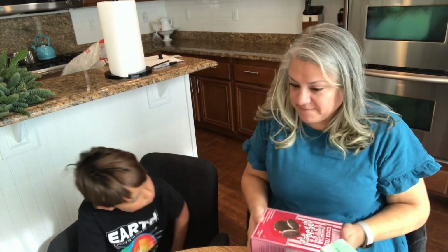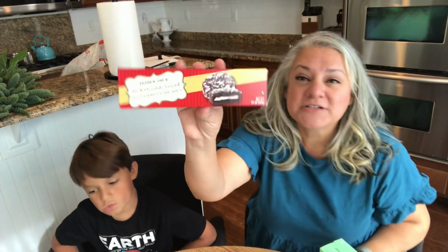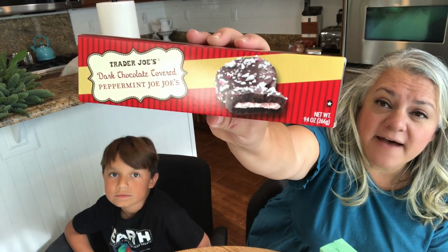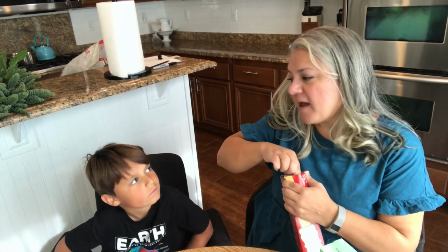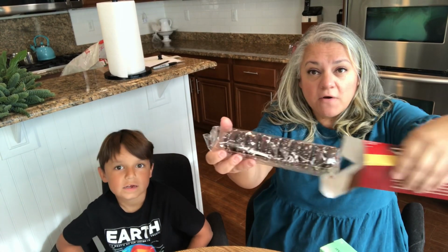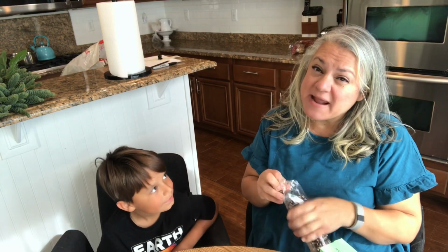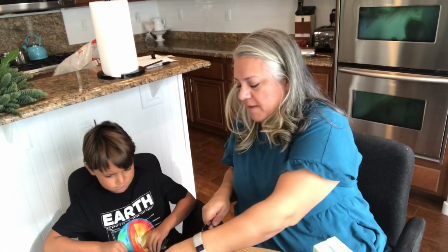He really liked them. So now, these ones are the chocolate covered versions of those JoJo's. You can see like they have candy cane on top. A little fancier. I may have to hide them after we eat them. Because they're so fancy. Look, so fancy. Just buy more of them. I don't remember how much these were, but I think they were maybe $2 or $3.99. We're gonna split one because they're so big. Here, you can have that bigger piece.